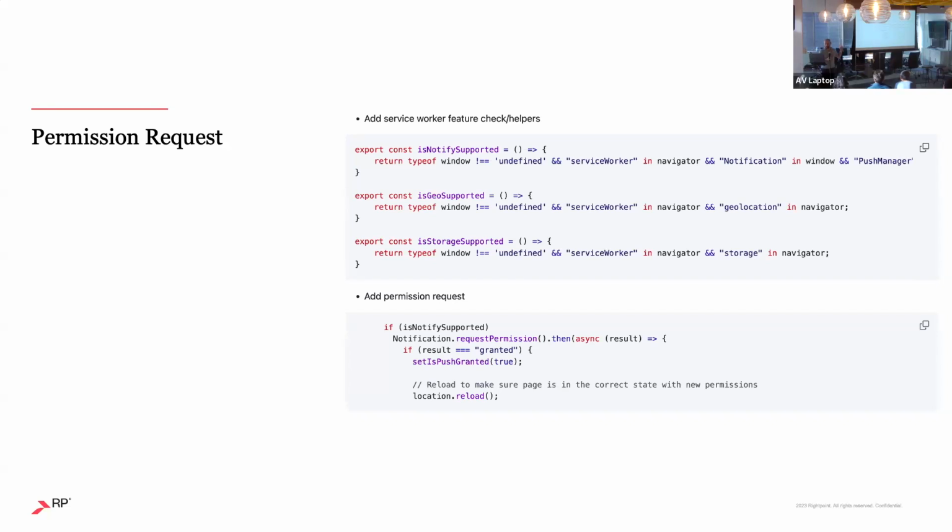So here I've got a couple lines of code. The one at the top is the most important for checking if notification APIs are supported. Three things we're checking for here. Last in that stack, we're seeing if the window supports the push manager API. We're also seeing if the navigator has a notification property within it. We're also making sure that we have a service worker.